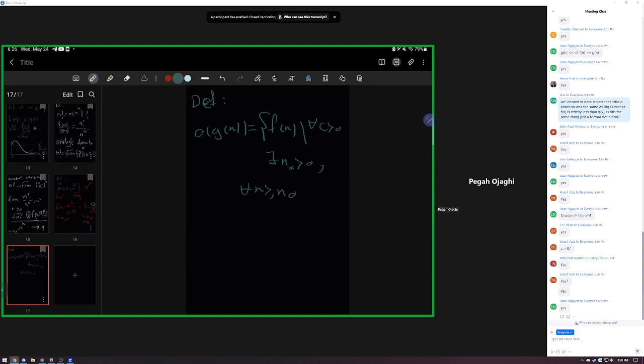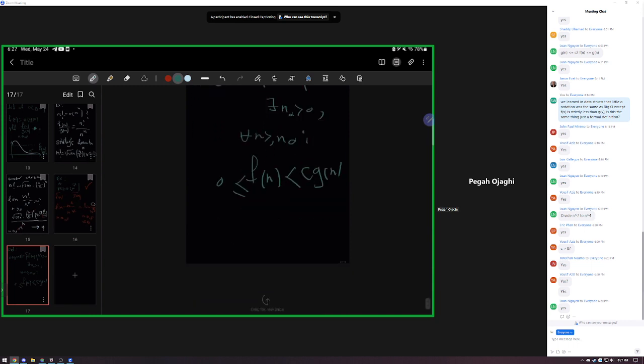So let's write the definition of the small o of g of n. It's going to be all the f of n such that there exists c greater than 0 and n naught greater than 0, for any n greater than or equal to n naught, f of n is greater than or equal to 0 and less than c of g of n. It's the exact same thing that we have, but previously it was less than or equal, and this time it's going to be a strict less than.